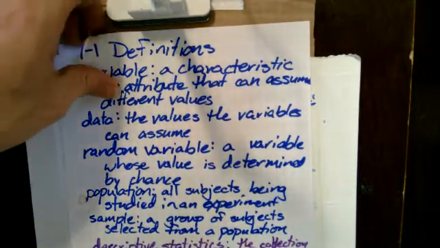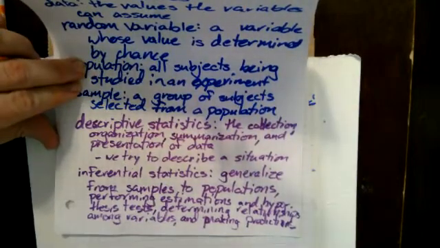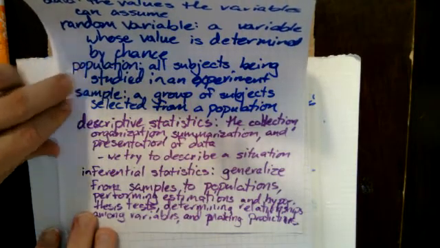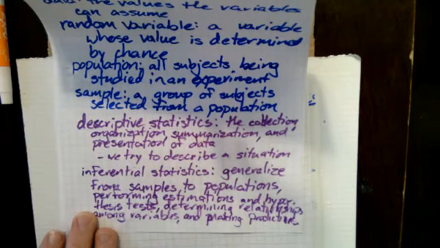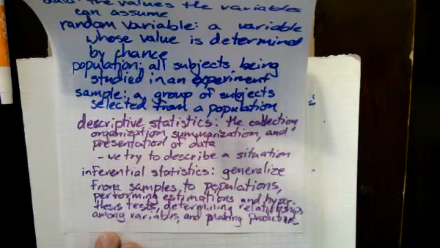Now we're going to move on to a couple of different types of statistics that we want to be aware of. Kinds of statistics we're talking about here are descriptive statistics, which are the collection, organization, summarization, and presentation of data. And we use these to try to describe a situation. So for example, every 10 years, the government conducts a national census. And results from the census give us the average age, income, and so on for the United States population.